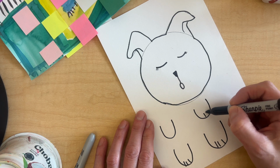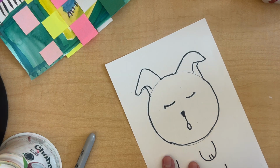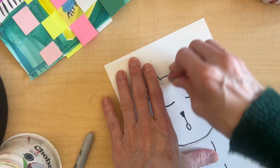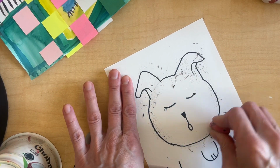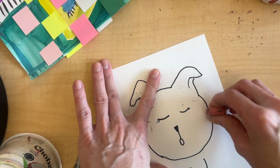It starts out the same as the bottom feet with the open U, but then in order to make it look like it's going to stick above, you're going to want to close in that U with the Sharpie line, rainbow line over it. I forgot to do that on mine right now, but I'm going to do it at the end. Watch for it and you'll see.